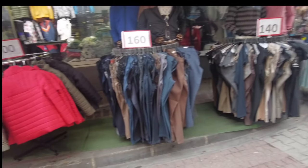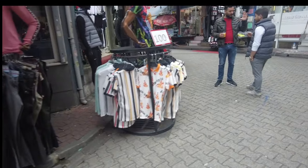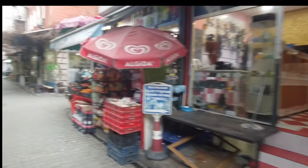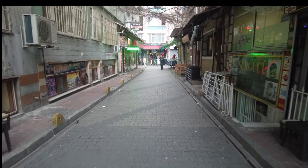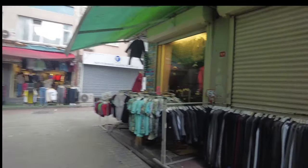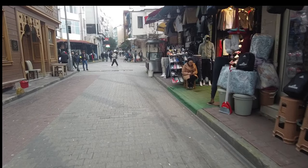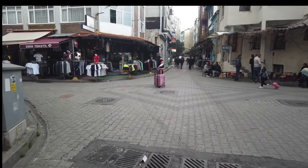Let me turn this camera around for a minute. So that's not the place I'm talking about yet, but this place is worth checking out too. It looks like it's going to rain pretty soon, so I hope to show you guys this before it starts raining and the vendor has to take his stuff back inside. Here you're getting 65, and over here you got shirts for 30 lira.